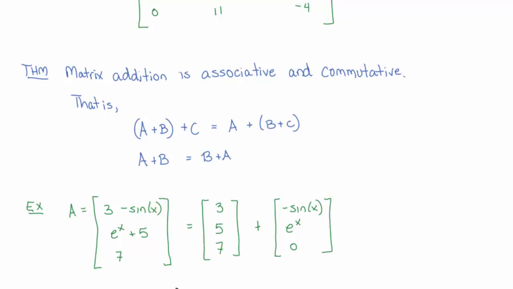You have to take a general element, the ijth element of A, and add that to the ijth element of B, and use the fact that those are both scalars or possibly functions, and that on the scalar or function level, we have commutativity, so that aij plus bij is the same thing as bij plus aij, and that is true for all elements, so therefore A plus B is equal to B plus A.